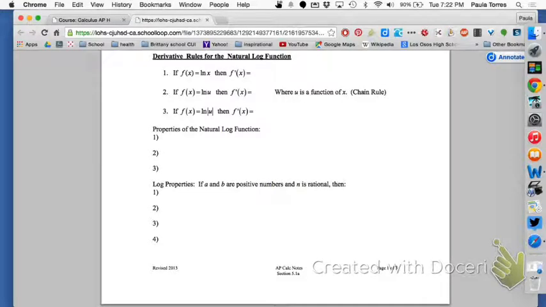So moving on to properties about natural log, if you go back up and look at the graph, you'll notice that the domain is x greater than 0, so we can say 0 to infinity, while the range goes from negative infinity to positive infinity. And again, if you look at the graph, it'll be easy to see. We also know that it's continuous.